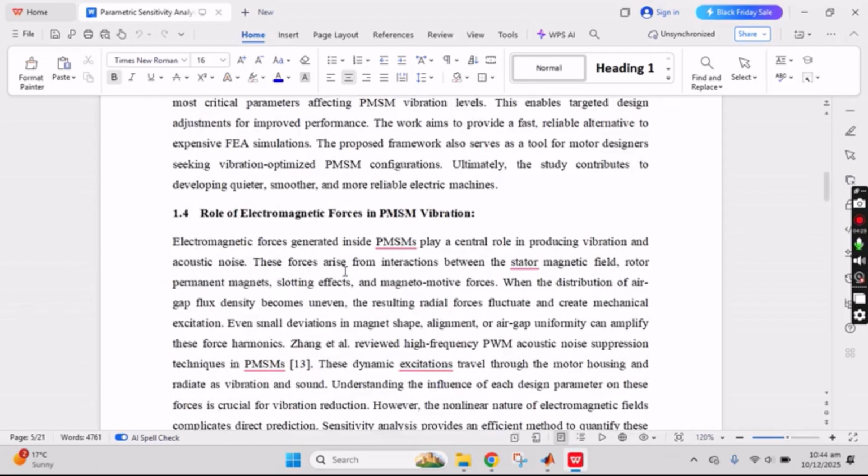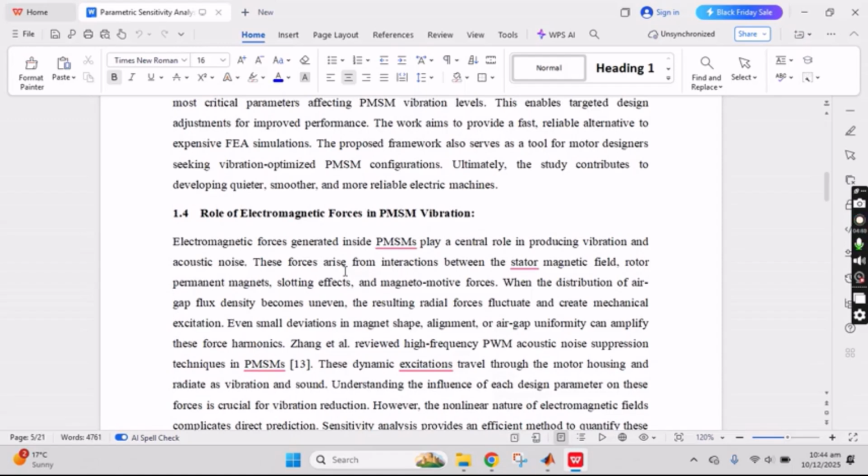So here is the role of electromagnetic forces in permanent magnet synchronous motors. Basically, these forces arise from the interaction of the stator magnetic field and rotor permanent magnets, slotting effects, and magnetomotive forces.